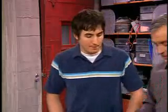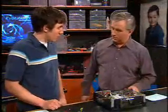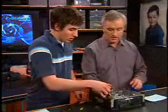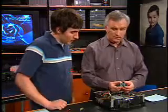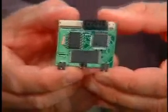So people who want to get beyond that have figured out a way to do that with something called a mod chip. A mod chip. Show me a mod. You have a mod chip here. This is a mod chip. Where did you get this, by the way? This is kind of contraband, isn't it? Well, you can get those online if you just do a search on Google for Xbox mod chips. They're selling them out in the open.